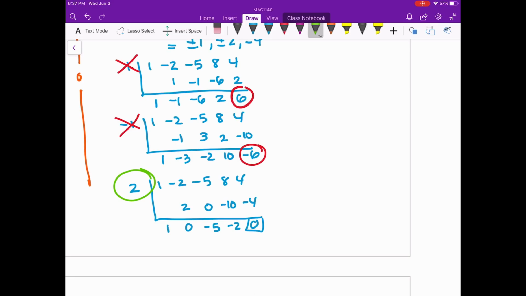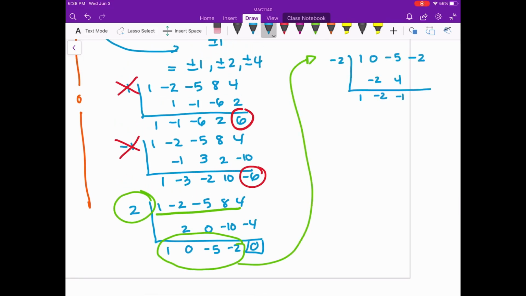Now I'm going to continue with this row. As soon as I finish the first one and I got 0, you don't have to continue with the original row. You can continue with this row as soon as you get the first 0. There you go. Now I just found the second 0. And now it's easier to just stop there and work with this expression.